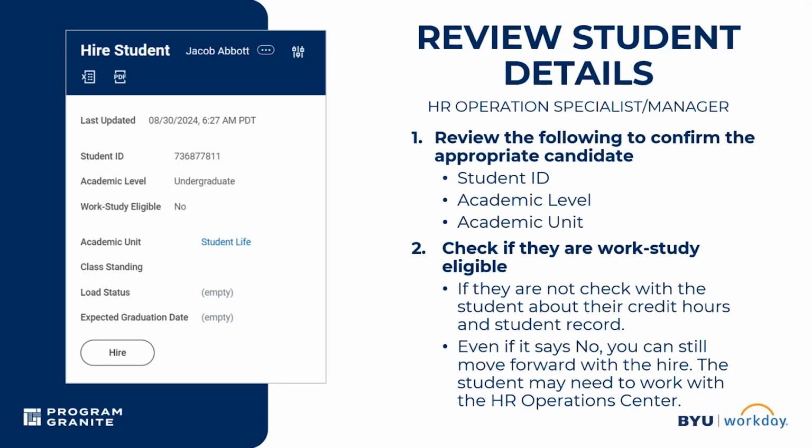But what if they're still staying, so students can have 3 jobs on campus. So if they're staying in an existing job that they have, and we're just hiring them in a new position, that's add job, which we'll cover next week. Okay, perfect. So that might be a use case for a lot of you. If you want to hire a student who already has a job, you would just add job. Will their job not show up here if they already have a job? They will still show up here as that report, but you were looking for I-9 specific information, which would be on their employee record, not their student record.